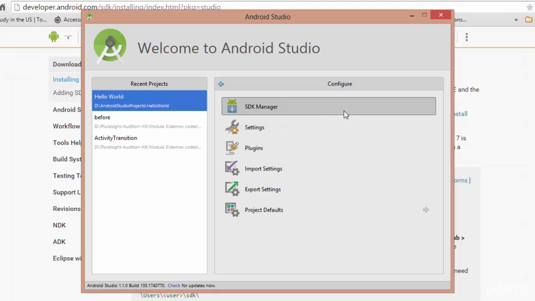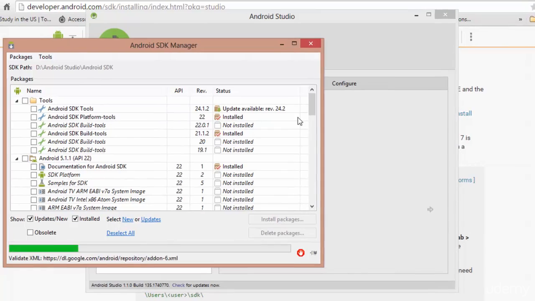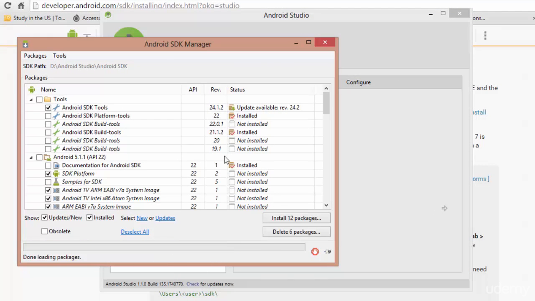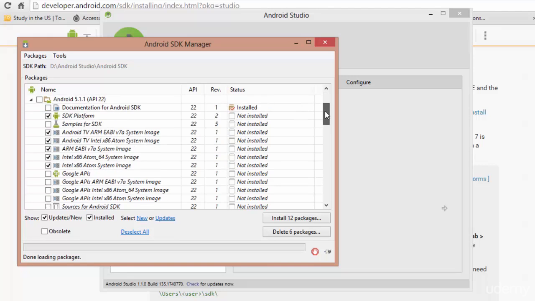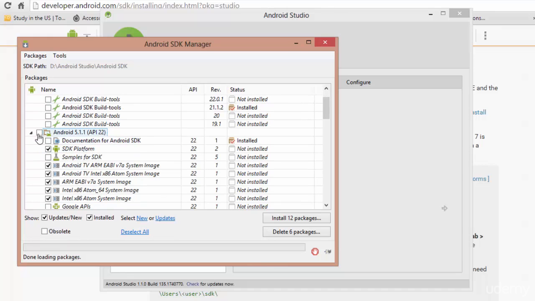Now this SDK manager, guys, is the software development kit. It is very crucial for application development, as it allows you to develop applications for the recent version provided by Google. So here we go. At the time of making this video, the most recent version is this one, right? So just do one thing, guys, install all these versions.